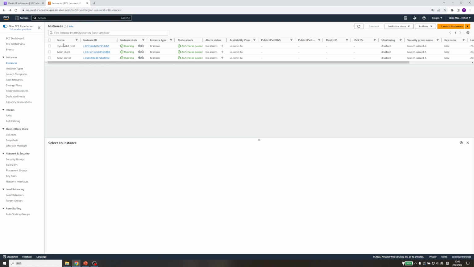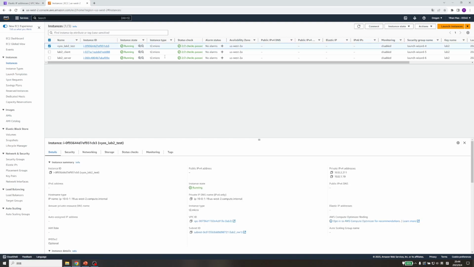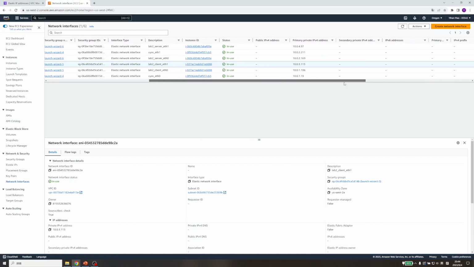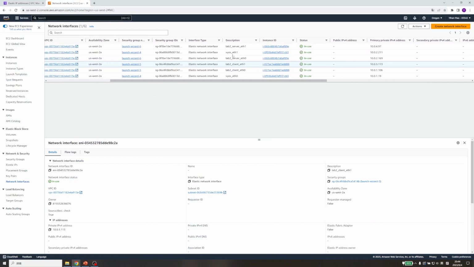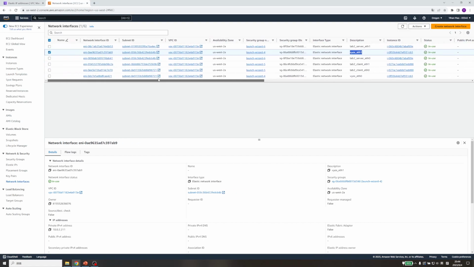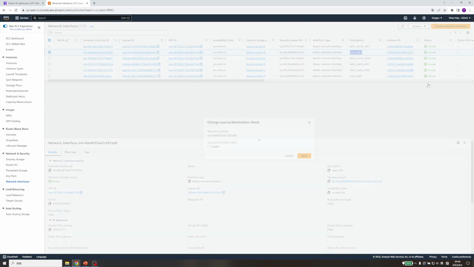But for VYOS, we need to do a little bit more. So select it and do actions. No, not here. So we need to change the network interfaces here. Yeah, we go find VYOS, the second interface here, and do an action called change source destination check.